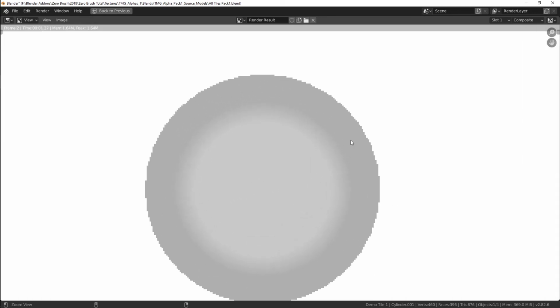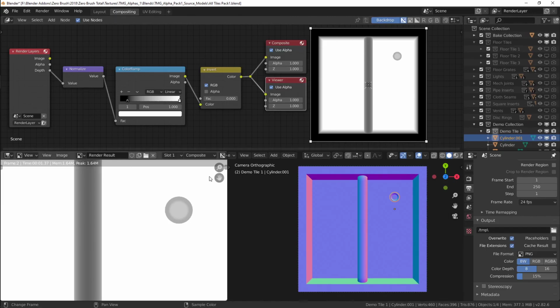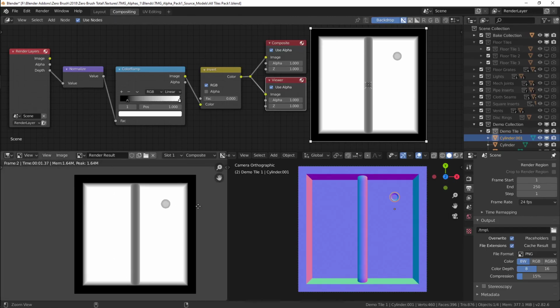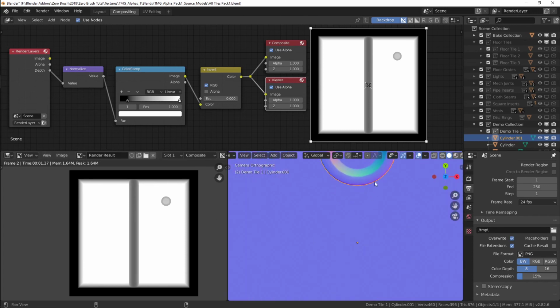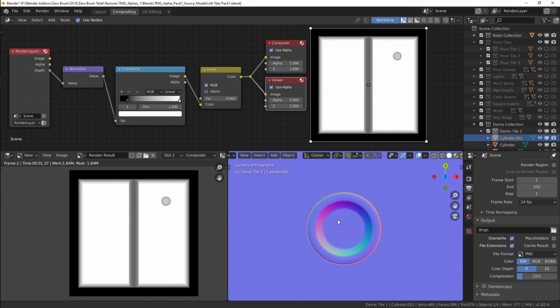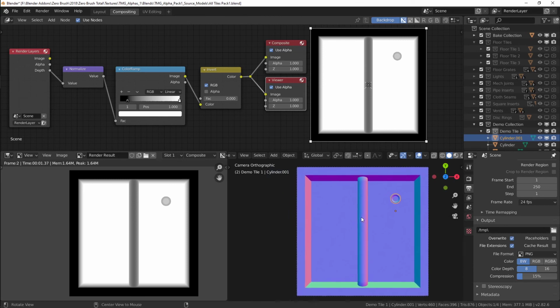Got a little bit more detail to it. So as you can see, we're getting a little bit more information. The normal map, of course, is near perfect, but the height map information is slightly off. But it is good enough.